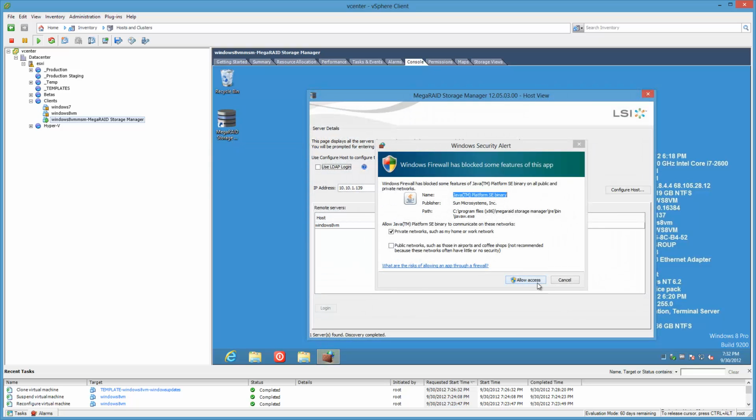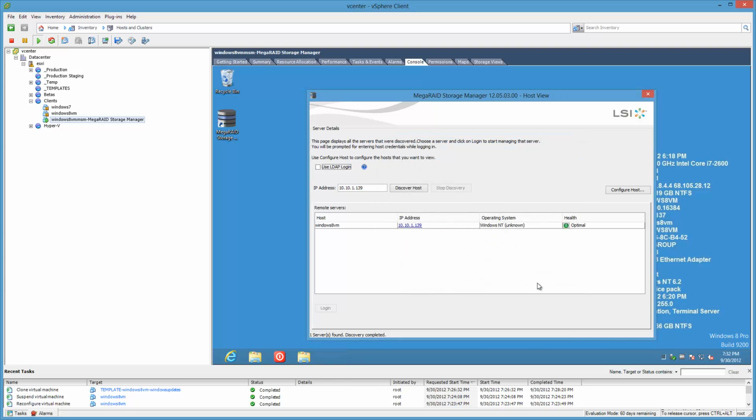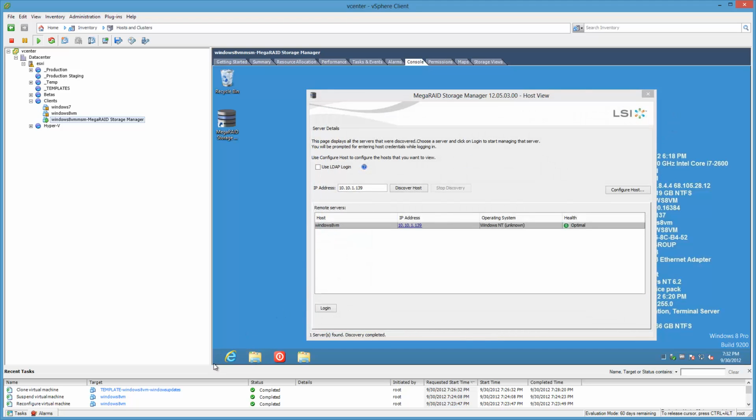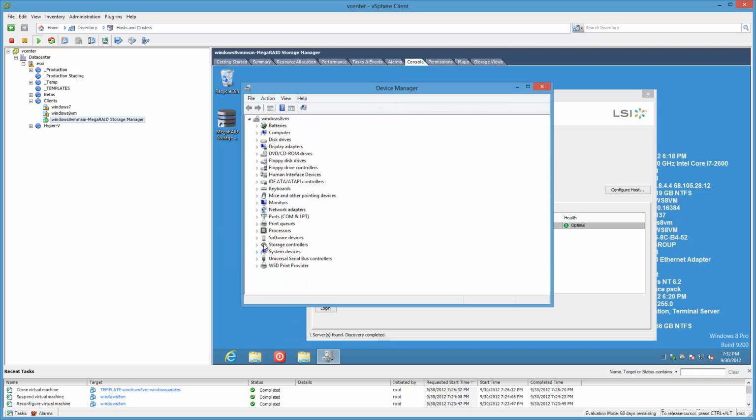And another firewall pop up. Okay, so it's found itself, but logging into myself is not going to do much good. Let me explain. If we go to the bottom left corner, right click with the mouse, go to Device Manager, open up SCSI, Storage Controller, and you'll see an LSI RAID adapter as part of VMware Tools.